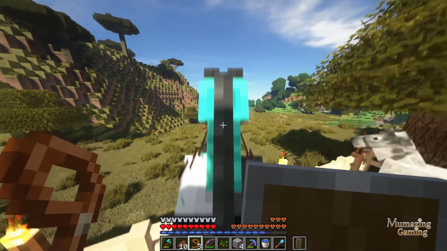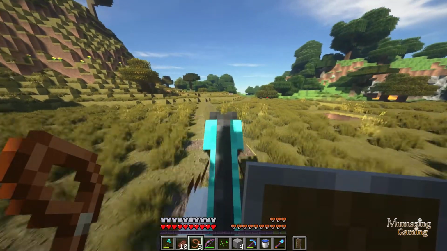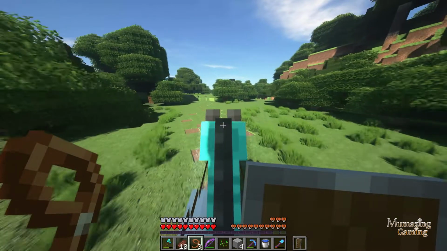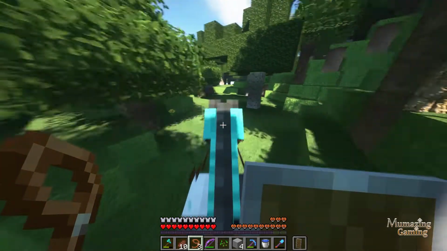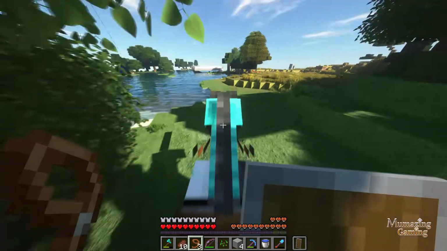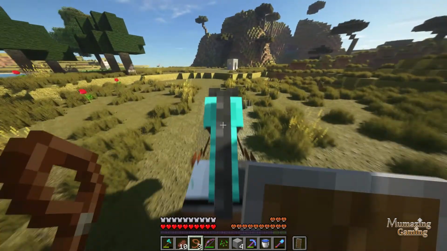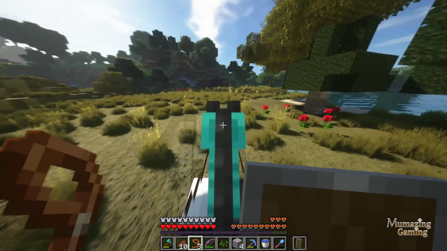But I'll just jump up and over here and just show you how fast Lightning is. Come on Lightning, do your thing. There we go. So as you can see, Lightning is Lightning. Really fast horse. I haven't come across a horse as fast. None of my other horses or any of the other horses in the realm I've ridden are as quick as this. So it's like it's really, really super fast.